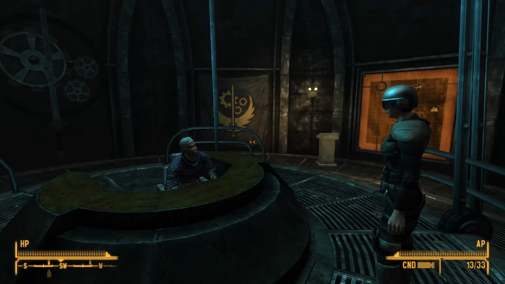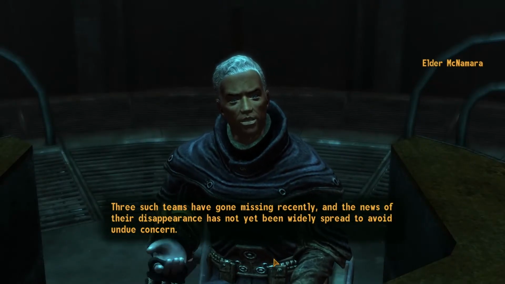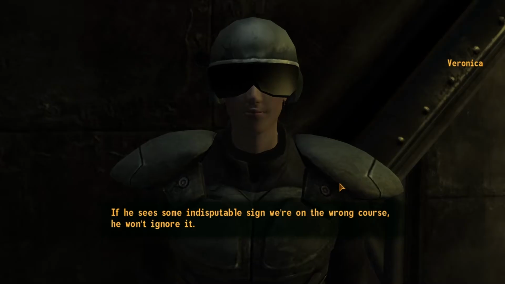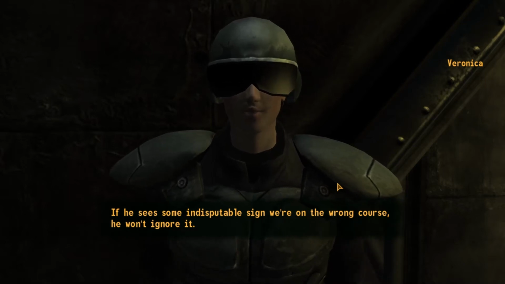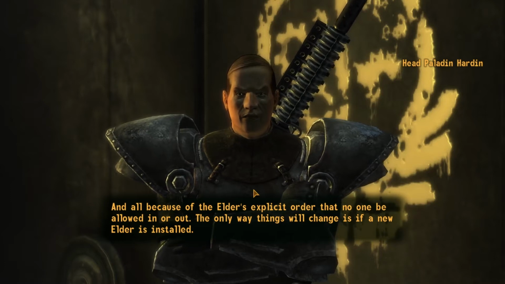If we must. He sends us to find 3 missing Brotherhood patrols because everyone else is under strict orders not to leave the bunker. They're all protesting against the lockdown. If he sees some indisputable sign we're on the wrong course, he won't ignore it. The only way things will change is if a new elder is installed.